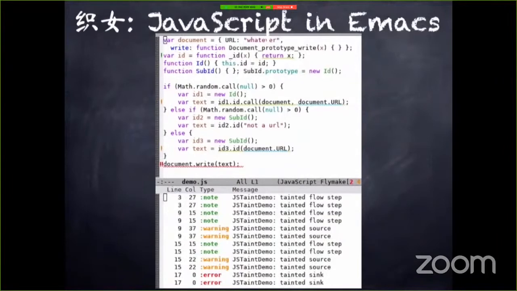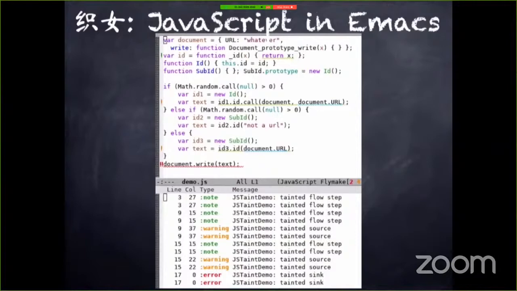But maybe you don't want to use any of these new editors. It's also possible to use Emacs, and in this case I'm showing you plain JavaScript code in Emacs. This is code you might see in Node.js, for example, although I'm using the same JavaScript code as last time, except that I added one more tainted source here in ID3.call. But we have the same analysis issues with understanding the reflective call and the context sensitivity required to tell which of these three calls is actually a tainted source.